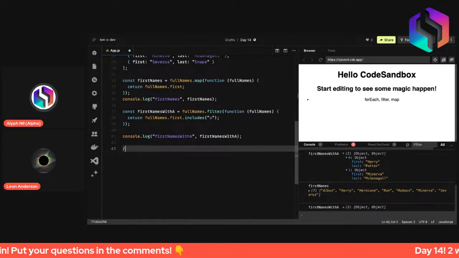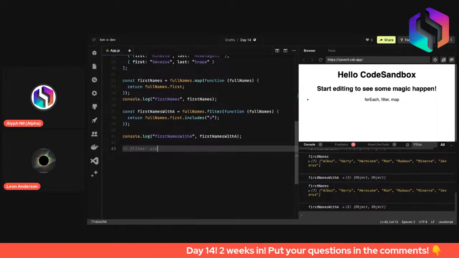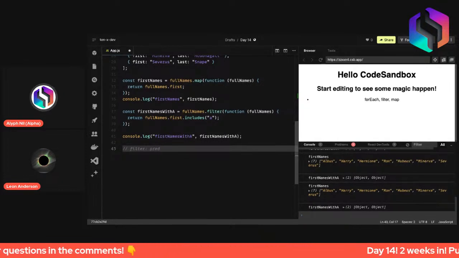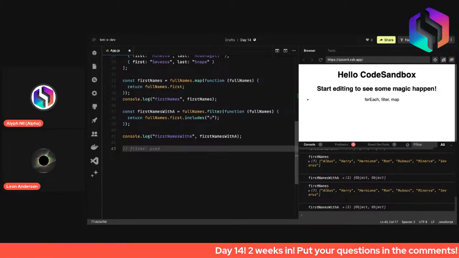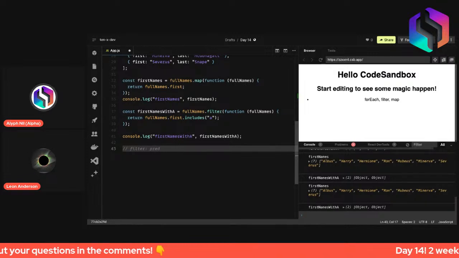So let's first take filter because I feel like you fully understood it, but let's put it in perspective. Technically, the signature for the filter function looks like this. You give it a predicate, which is a special condition that either is true or false. For example, is he taller than 3 meters?